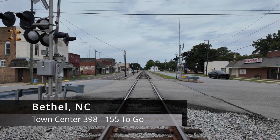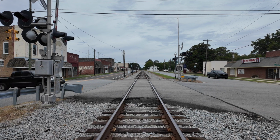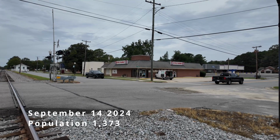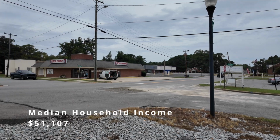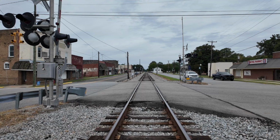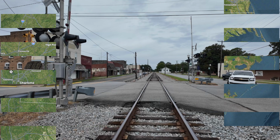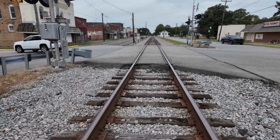We're in Bethel, North Carolina to continue on a quest to visit every town center in the state. So let's get started right across from the Bethel Pharmacy over there. Looks like they've been there a little while, and there's a little strip mall down there as well. Bethel, once known as Brandon, was once a sleepy little town, said to be 16 miles from everywhere. Just another crossroads village until the railroad came through. That's the railroad we were standing on here today and why I started right here.